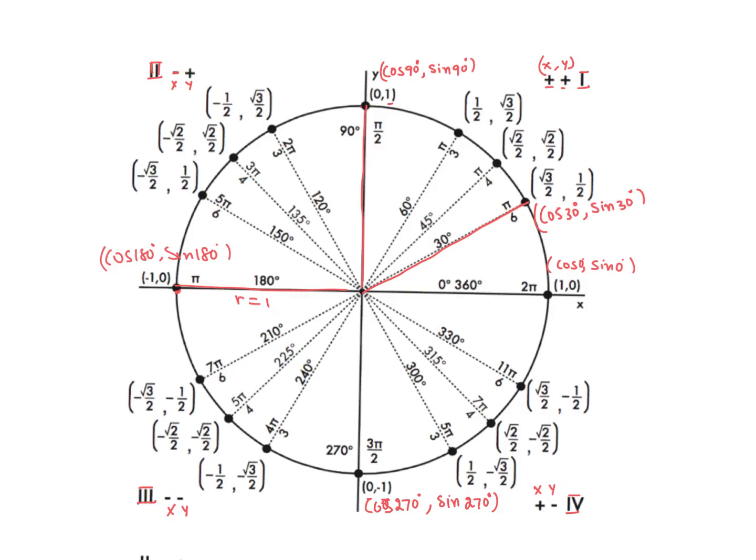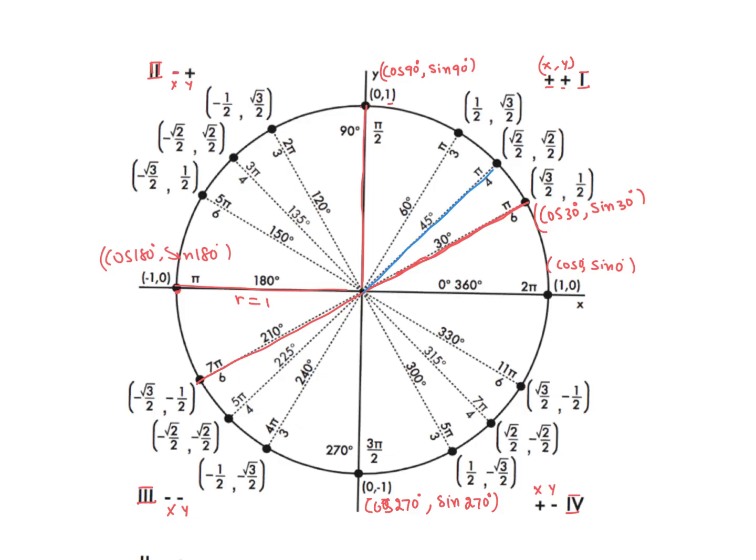Once you do this, you can make this whole line and take this line across, and you can see that on the other side this is again square root 3 over 2 and 1 over 2. The only difference is that here both of them are positive, because in quadrant 1 x and y are positive. In this case both of them are negative, because x and y are negative in the third quadrant.